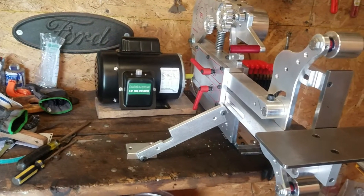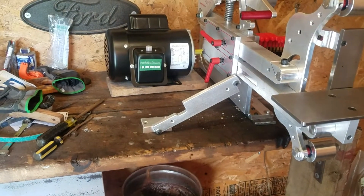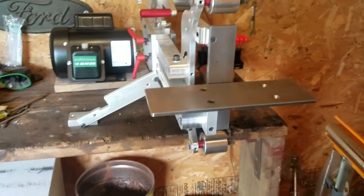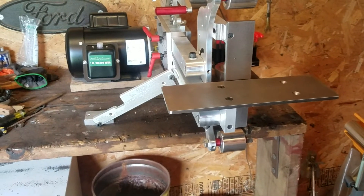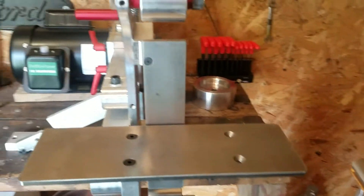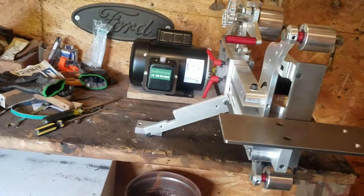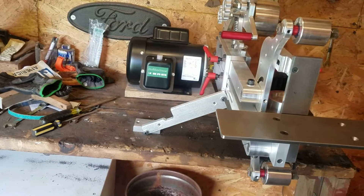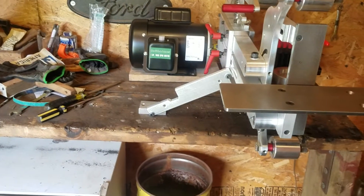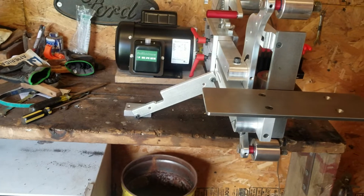I have the stand and everything all set up now. This is going to be a stationary piece for now — I'm not setting it up so that I can flip it down just yet. I just want to get it set up and running, get everything fine tuned, make sure it's tracking properly and everything's working the way I need it to. Then later I'll probably upgrade to a variable speed motor, one of the little control boxes that allows you to control the speed and whether it moves forwards or backwards.